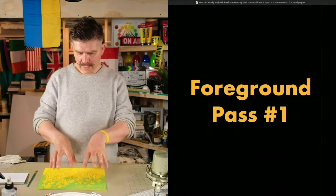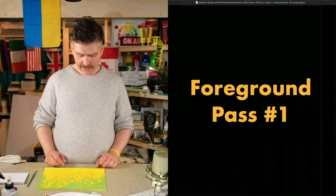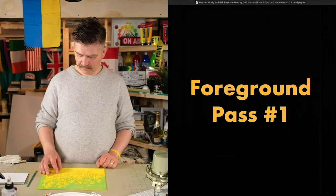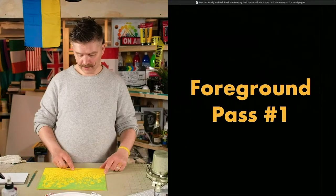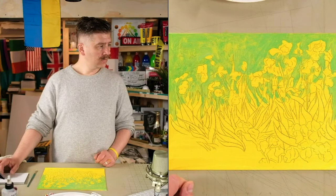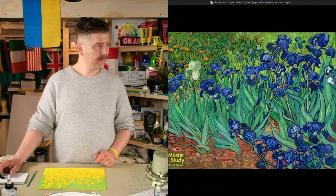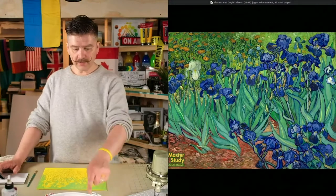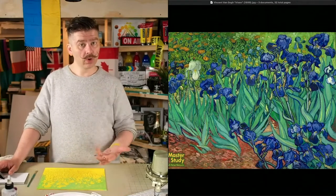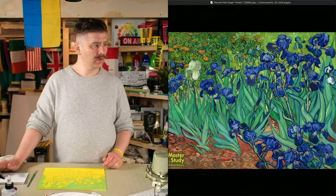So, now let's go to our next area of the painting, the foreground, and let's get some of the flowers and the stems and leaves, and then even the area in the very front. Let's get all that established here. That color here is very similar to the color we just used for our background. This time, however, we're going to add more blue and more white. It's going to give a bit more of that teal quality.